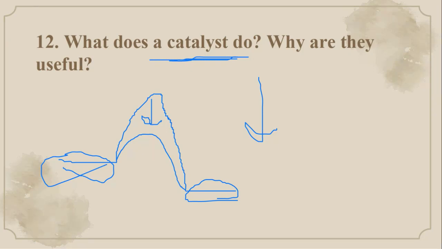Like I was saying in the beginning, we don't want to run reactions, even if they have a good output, if they take too long, because then they're just not usable. Humans have a limited lifespan, so we don't want to wait forever for a reaction to occur, even if it gives us a lot of good stuff, like, I don't know, a cancer drug. So maybe we could speed up that reaction by adding a catalyst, and then we make it feasible, because we still remain with the output we wanted. We just can do it faster.